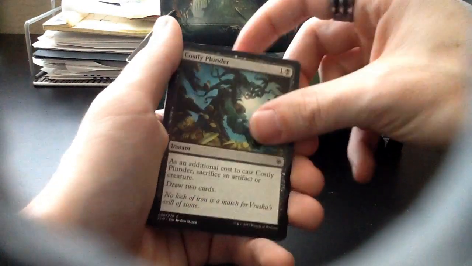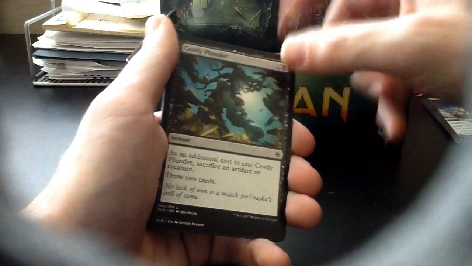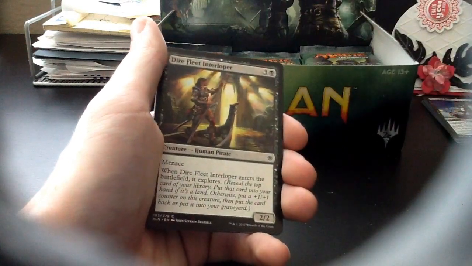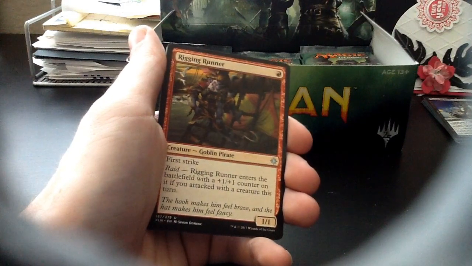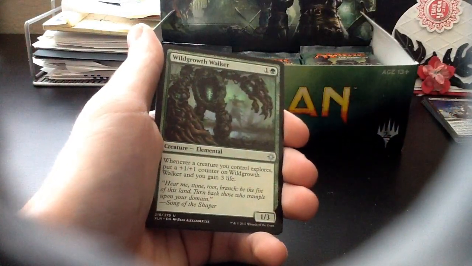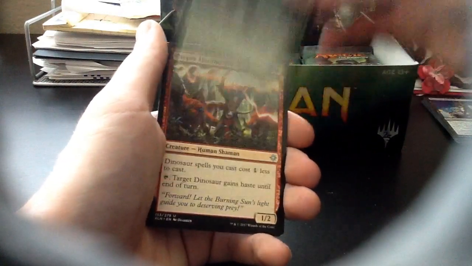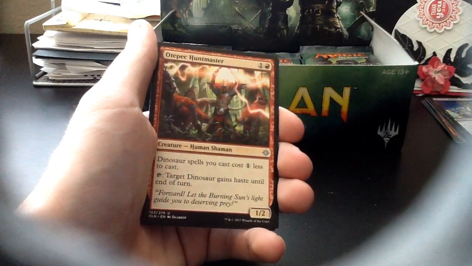Costly Plunder. Removal. Not really removal. Remove your own stuff and draw cards. Fire Cannon Blast. Dire Fleet Interloper. First uncommon is another Rigging Runner, because Goblin Pirates. Next up, we've got another Wild Growth Walker. Talked about this guy earlier, not going to go too in depth. Last uncommon is Otepec Huntmaster. Haven't talked about him yet.